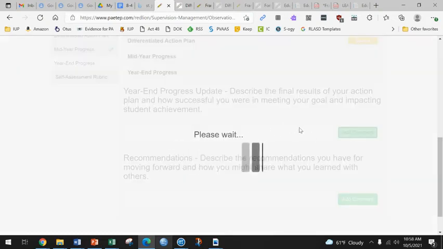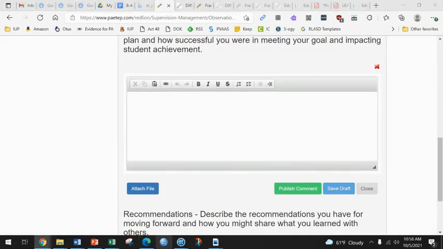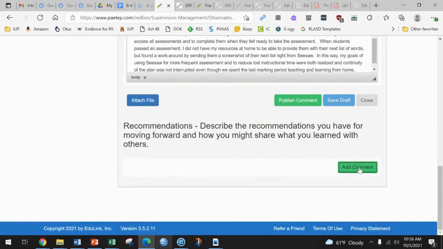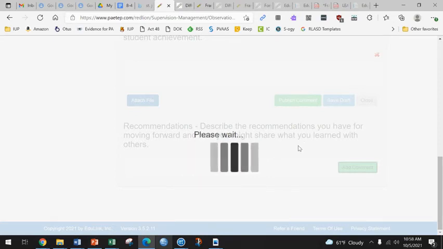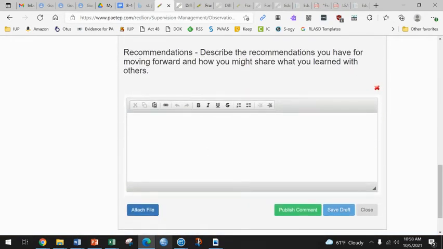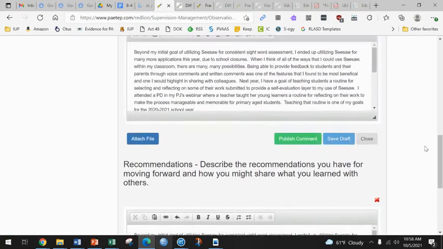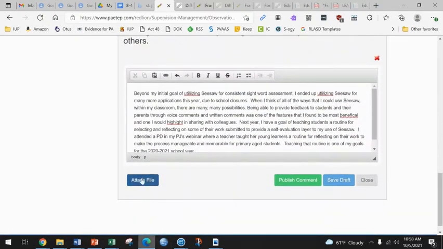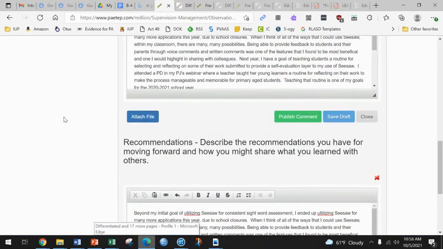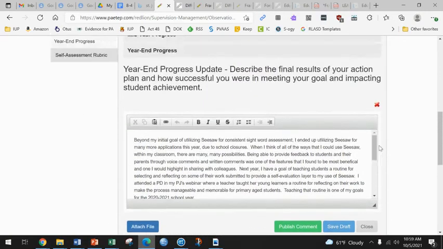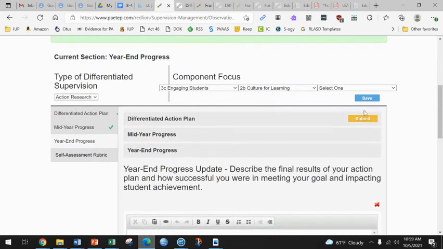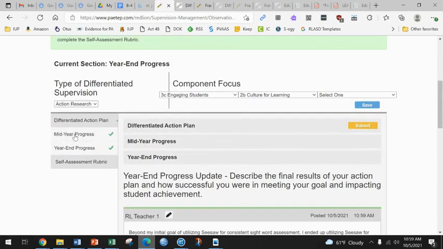So same process as other ones. You add a comment. I'll bring over the example in real time this time. And then once this is all complete, and again, you can attach files here. You can attach a data file here, or any pertinent files that go along with your plan or your outcome are fine. And so then you're going to submit again. And anytime you can save along the way. And I've got 3 check marks.